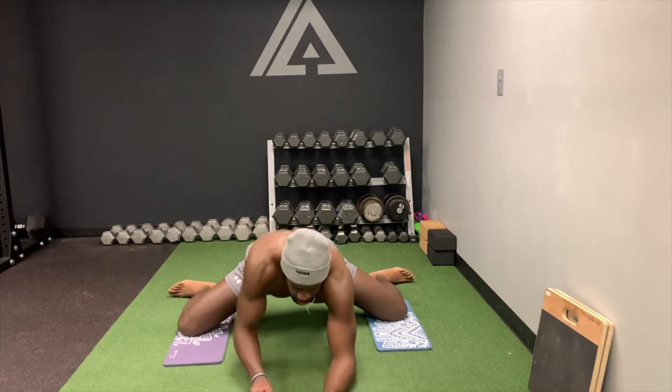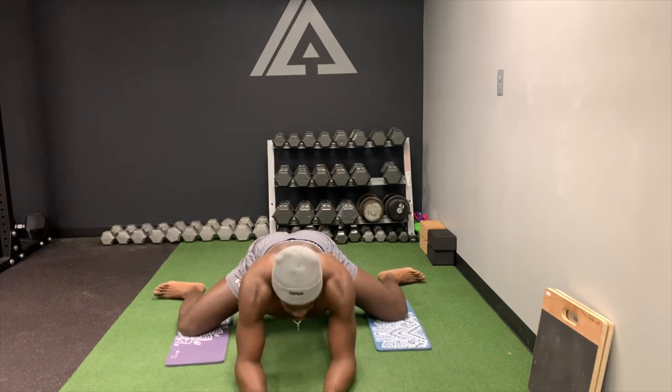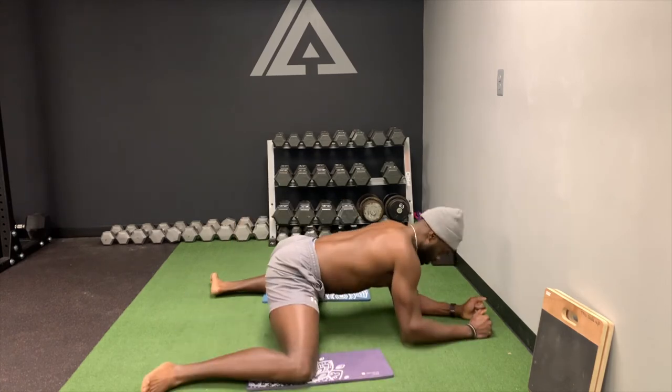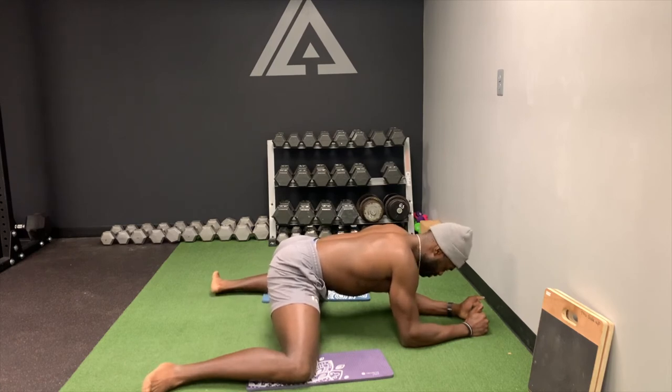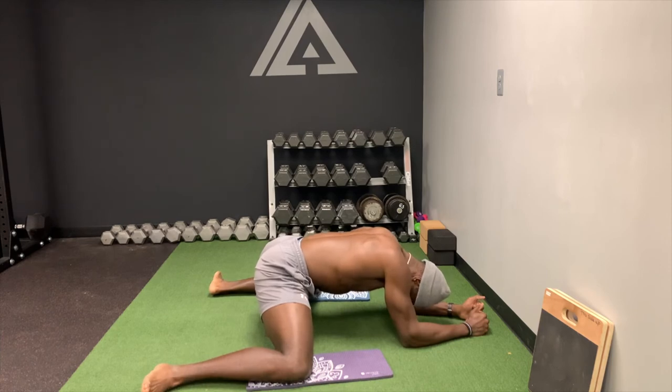You'll get your elbows on the ground and then you want to get your lumbar spine into some extension — not excessive, just slight. This is like the sort of start position. Get that extension, and then once you get that start position you're simply going to sit your hips back as if you're almost squatting, and hold that position.